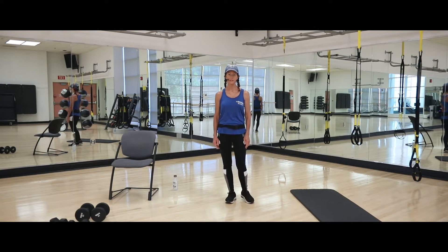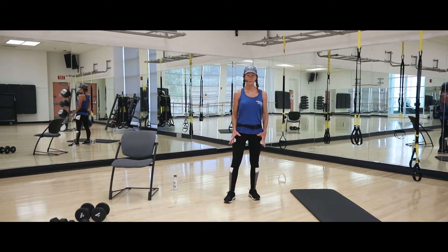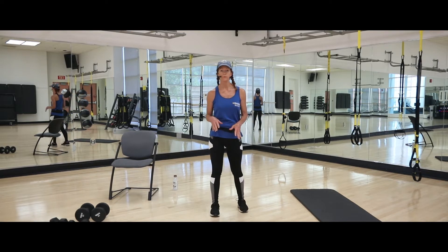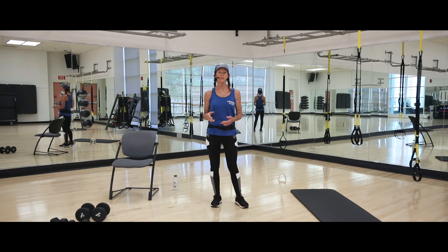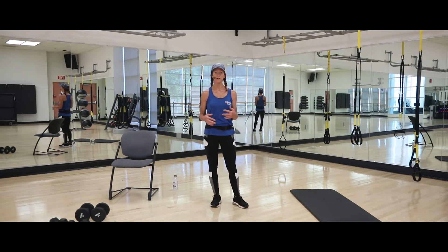Welcome to Total Body Tony. My name is Ginger, and I'll be your instructor for the next 30 minutes. This class can be intense, but it is for every level. You just have to go a little lighter, do less reps — if we're doing 25 squats you can do 10 or 15 — or you can do partials. For planks, you can be on your knees instead of a straight plank. This class can be for every level, and I'll help you modify too.